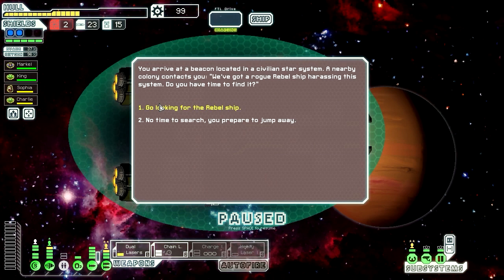And you arrive at the long-range beacon, and hello there. You arrive at a beacon located in a civilian star system. A nearby colony contacts you. We've got a rogue rebel ship harassing the system. Do you have time to find it? We'll go look for the rebel ship, I guess.